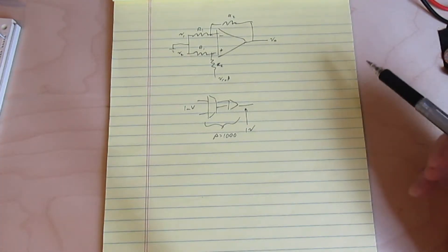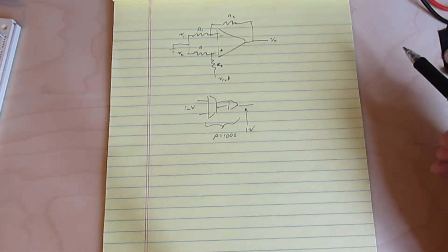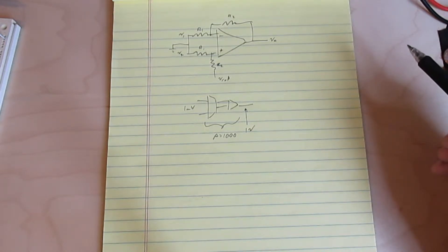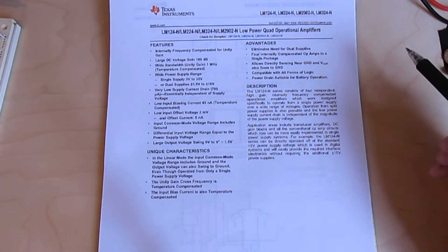So now that I've figured out that shifting the gain between the front end and the back end isn't going to help at all as far as DC offset goes, if I'm going to fix my circuit to get rid of this DC offset, I'm going to need to understand where it's coming from. And some of it could actually be coming from the impairments of the op-amp itself.